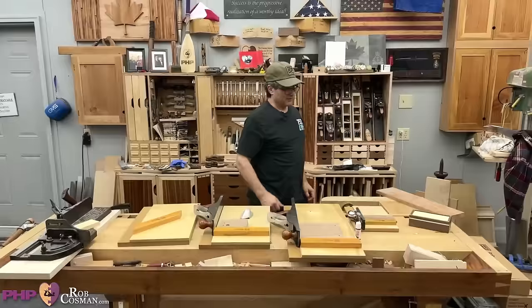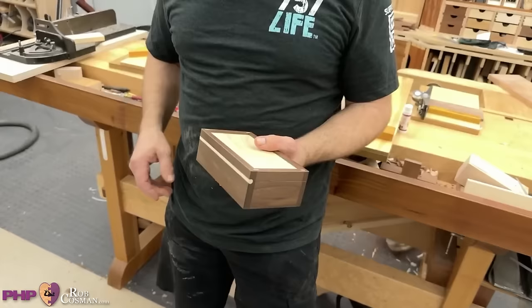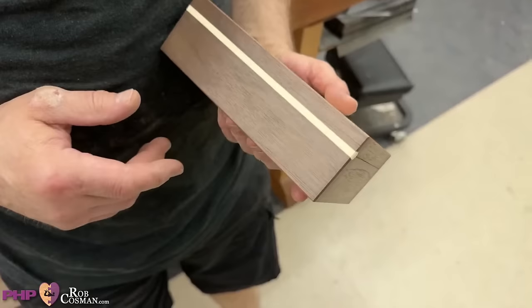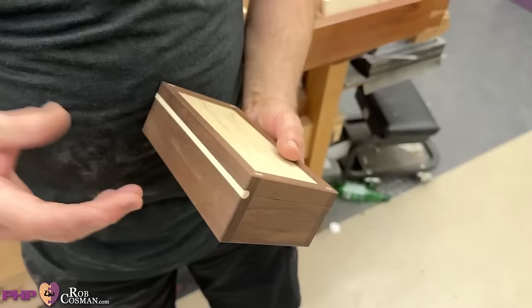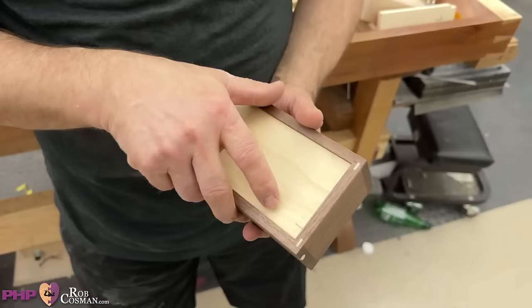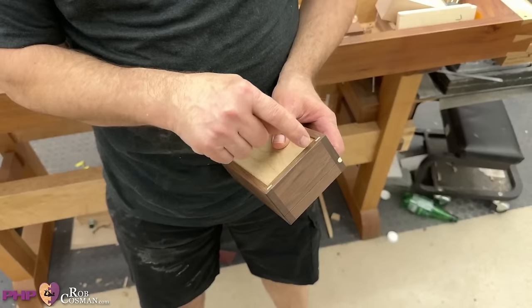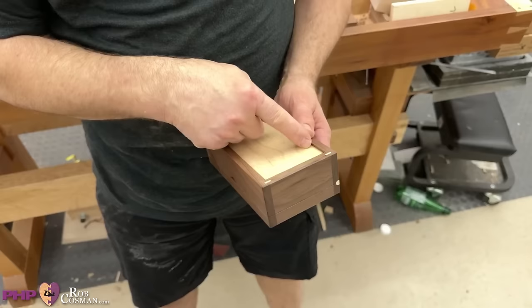I want to show you something that we made today. So we just shot a YouTube, finished it today, on making a wood hinge box with a real simplified joint. So for people that are a little timid to either cut them with dovetails or go through the process of making a jig to do the box joint, we did this one, which is just a butt joint, but with one setting on a router table with an eighth inch bit, you cut a groove in the end of this piece, on the face near the end of that piece, and that same setup and depth cuts your groove in your pieces, top and bottom, to house your top and your bottom.